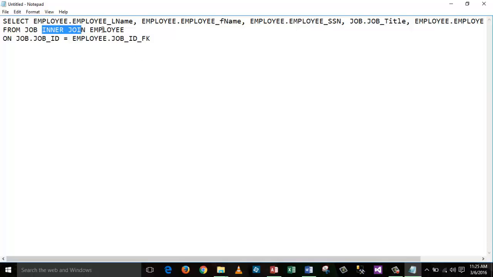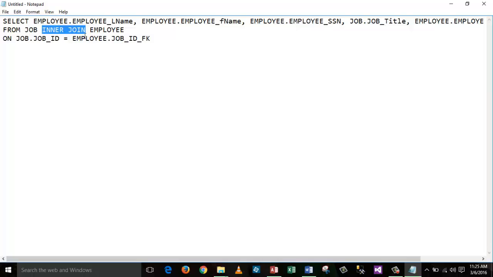Now, I will show you one other type of join, but by just dragging and dropping on the QBE grid, it's going to default to an inner join, which will show me all the records that can be correlated between the 2 tables. If there are records in one table or the other that cannot be matched, that do not have primary key and foreign key values that can be matched, then they're excluded from the result set.